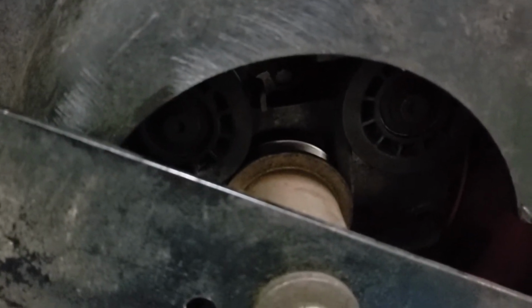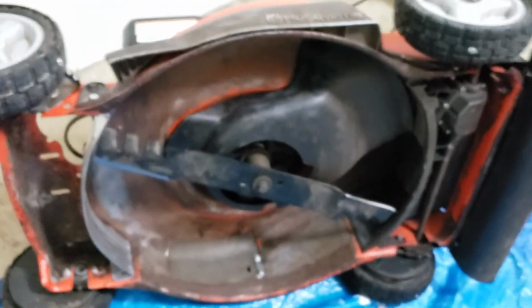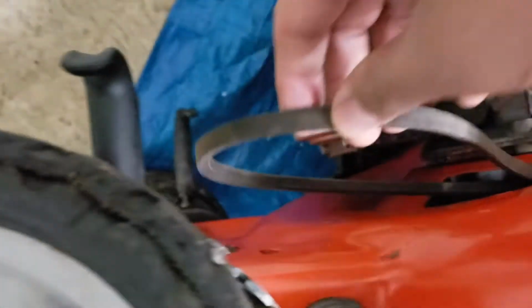So that's another thing. A lot of folks talk about their pulleys going bad and their belts going bad. I will tell you from my experience in the 7 years owning this, these are the original pulleys. I have not replaced these pulleys. Maybe because after every cut, I turn it on its side and wash it out. I make sure that no clippings stay in here. But I've never had any issues with the pulleys. I've seen a lot of other folks who had this mower who had issues with the pulleys. The belt, I have replaced, but not because I needed to, because I was doing the transmission. The last time I repaired my transmission, I went ahead and replaced the belt, but my belt has not been worn out.